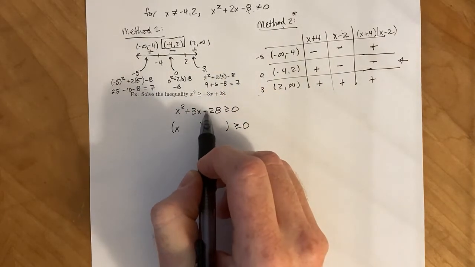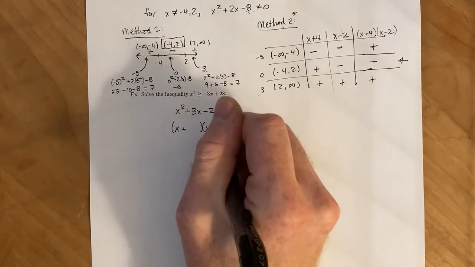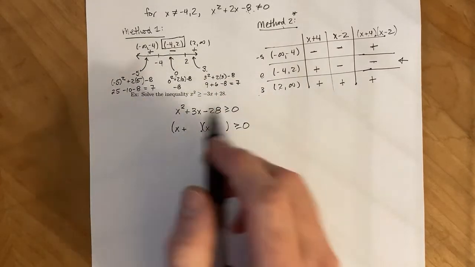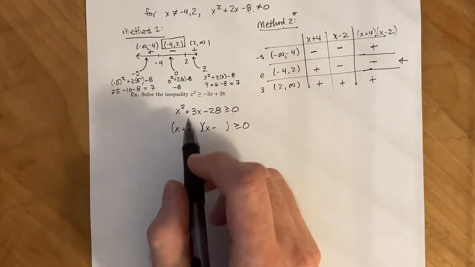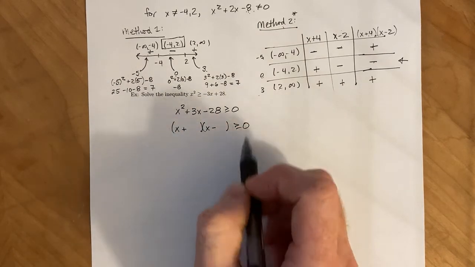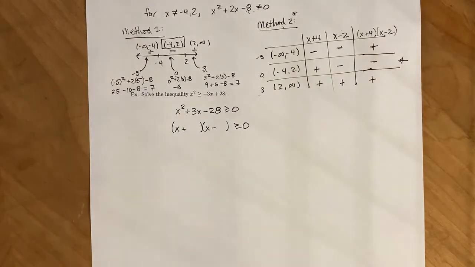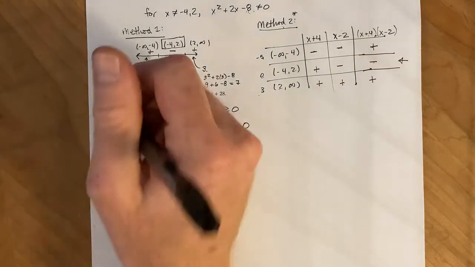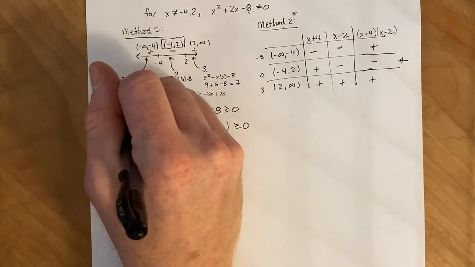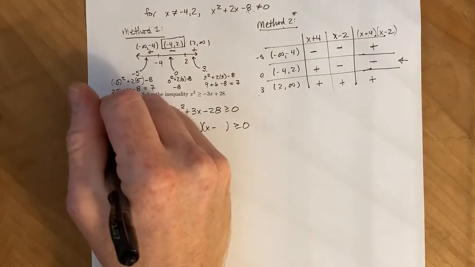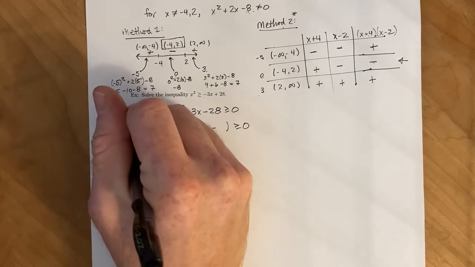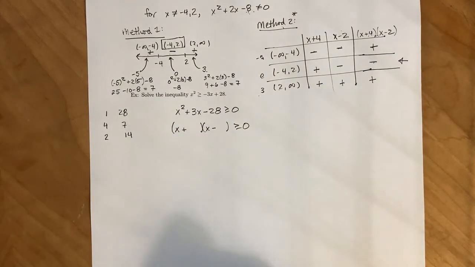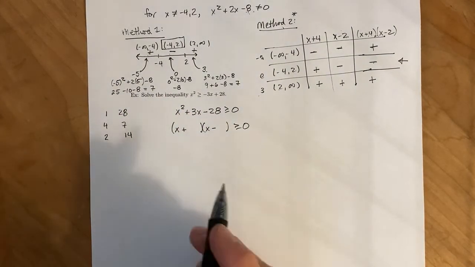Since this is a negative, we know that we have 1 plus and 1 minus. Since this is positive, we know that the larger number goes with the plus and the smaller number goes with the negative. And we need two numbers that multiply to 28. If we list those out, we have 1 and 28. We have 4 and 7. We also have 2 and 14. And those are the nice ones for the time being.